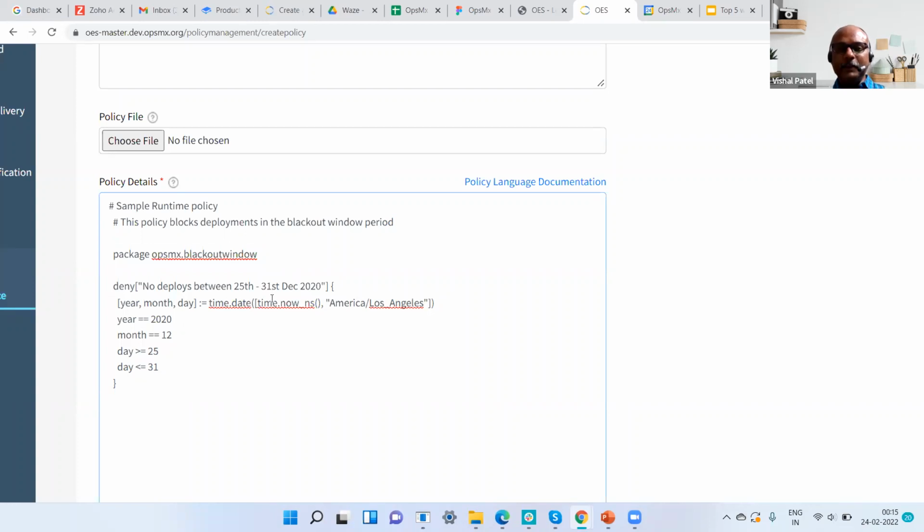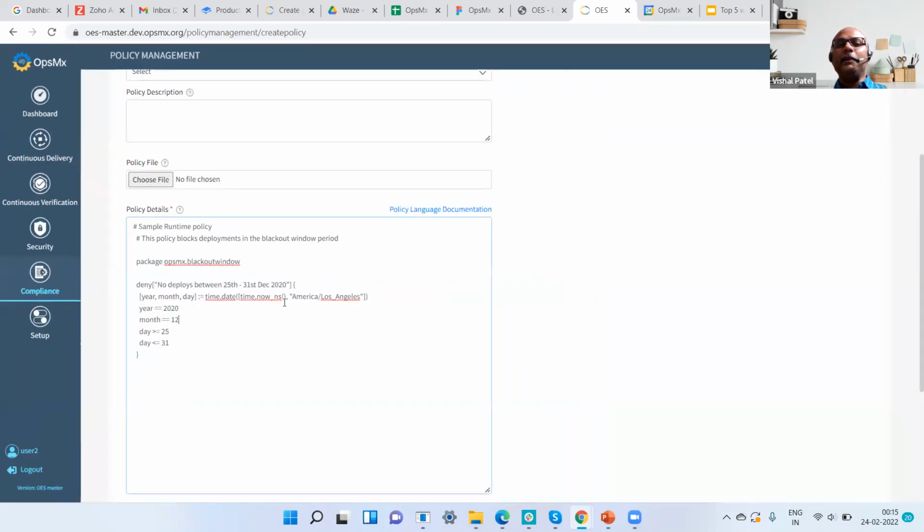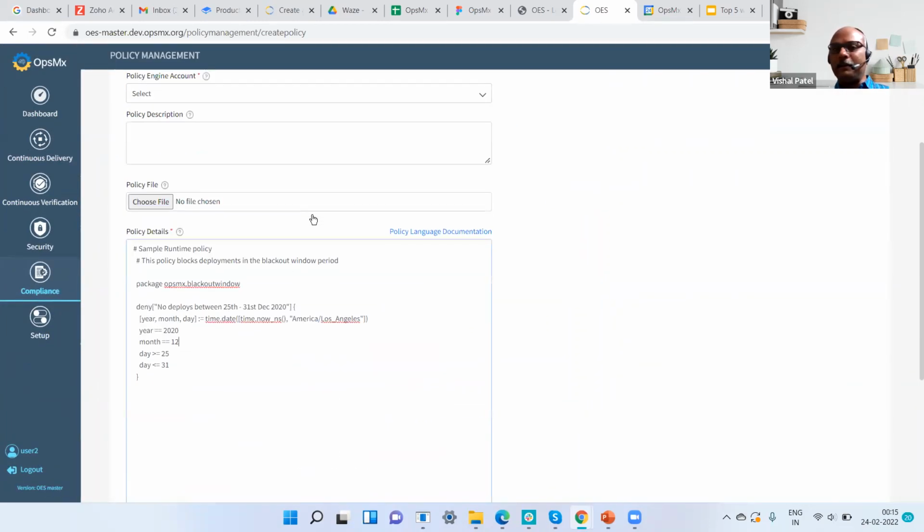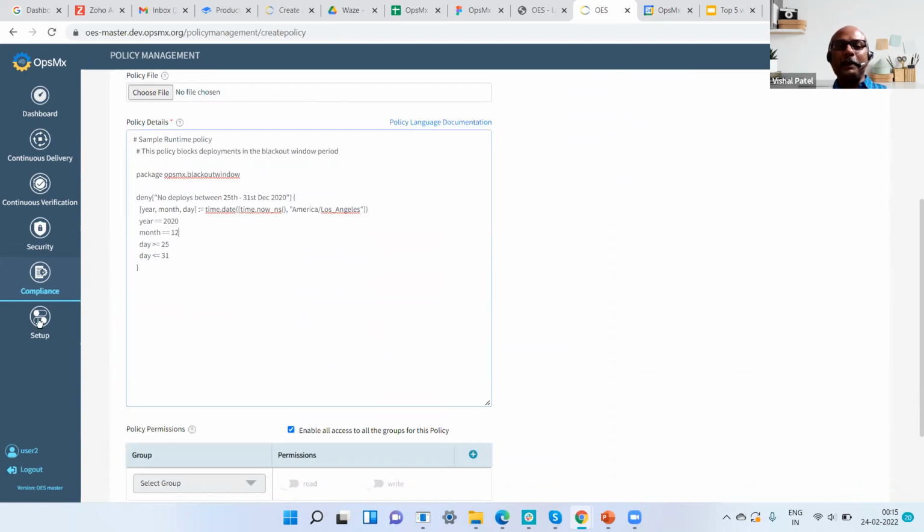You just define this policy, save it, and then you can add this policy in the gate. You remember I was showing you when I created a new application, there we had a drop down where I can add a new gate, right? And the gate type was policy. So I can call this policy which I'm creating here into that particular pipeline. And when the pipeline gets executed, this gate will get activated, right? So it is as simple as that.